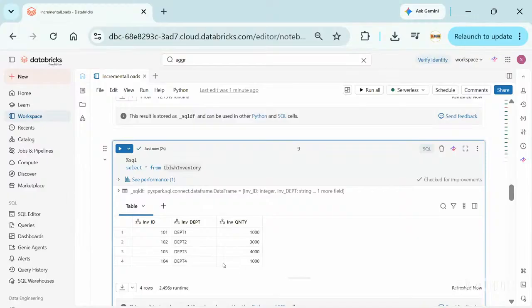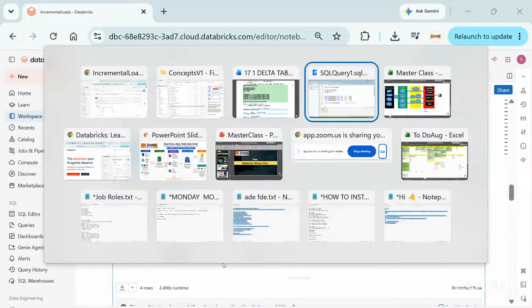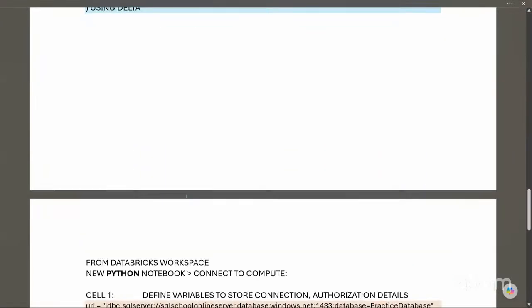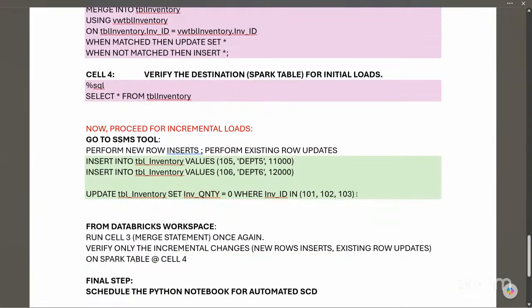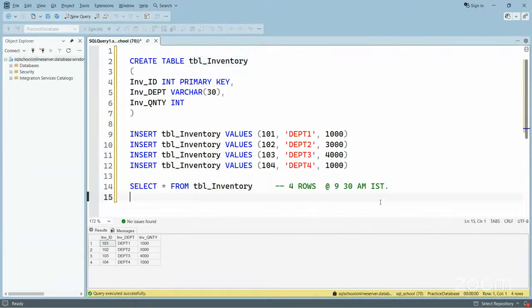Let's wait. This is the initial load. Okay. Next, go to source. Let me do few new row inserts, existing row updates. I'll include this complete document for your reference purpose anyway. I'll include this in the WhatsApp channel, the Databricks WhatsApp channel. Here it is.